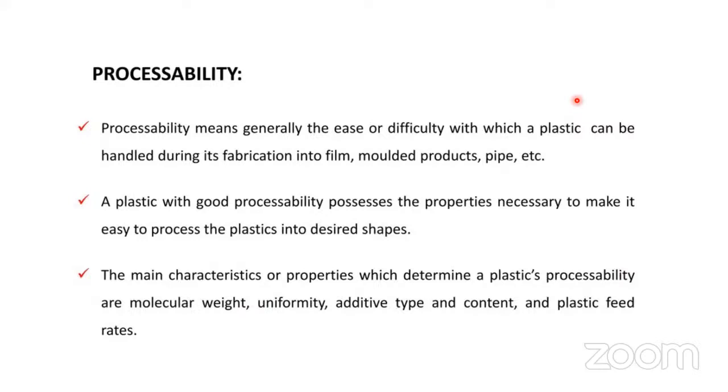Uniformity. You have seen that in plastic materials, different types of structures are there. The structure may be linear, may have branches, may have a network, a complex shape of the polymers, right? If you see the three-dimensional structure, it is very difficult to process. Therefore, their structure will affect the processing, and that's why the final properties and the quality of the product.